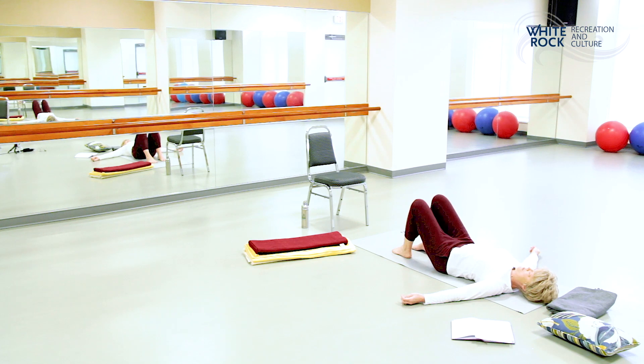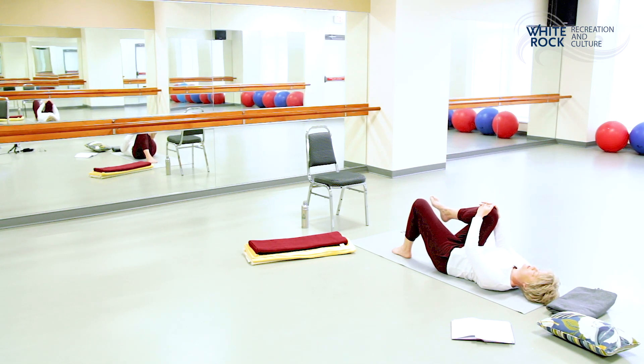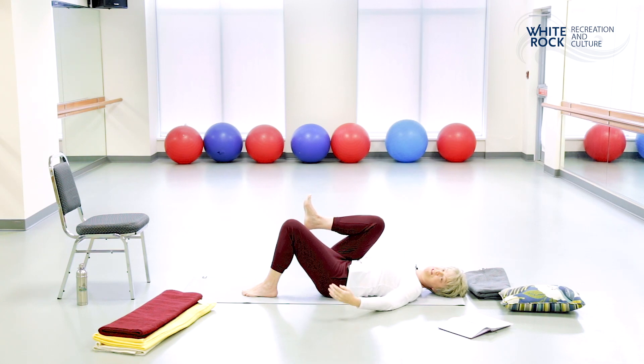As you're ready, bend that left knee and bring the foot back to the floor, and then we'll take it to the right leg. Draw the right knee towards you, holding around the knee or underneath the knee, whichever is best for you. Take a moment to settle in — remember both sides of the body are completely different, so it might have been comfortable on the other side but this side may need propping. Take care of yourself. Breathe into this, visualizing the breath flowing up and down the spine — the spine of light, this core of light.